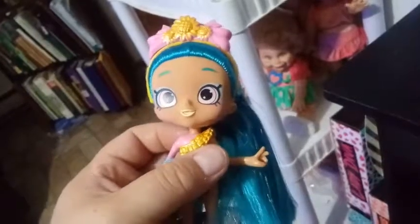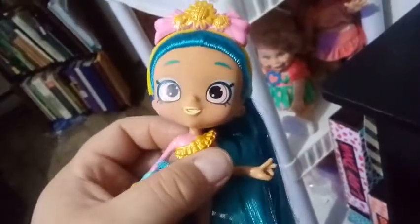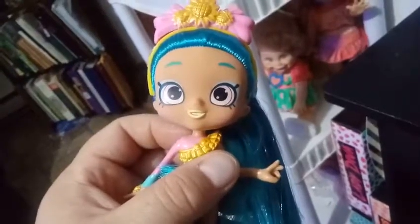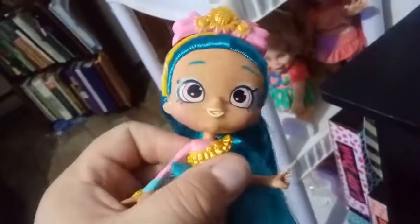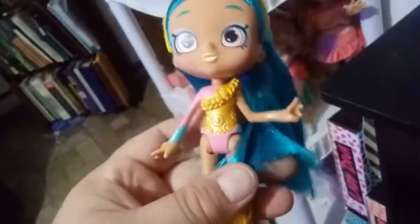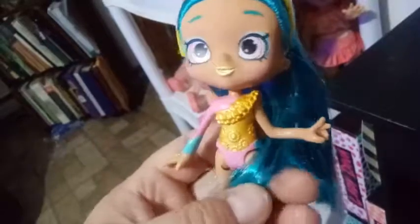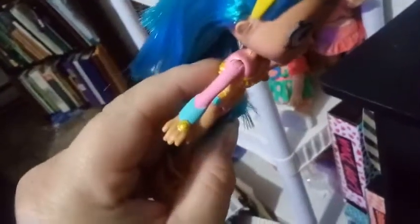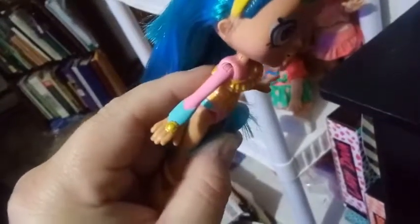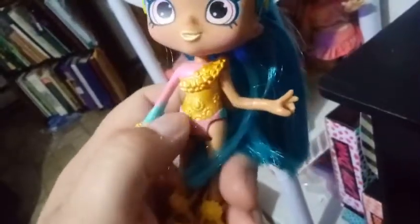Her eyebrows match her hair color, so you've got the teal eyebrows and you have light blue, like periwinkle type eyeshadow. And she has a light pink eye with dark pink tracing. Her lips are also done in like a yellowy gold color and her mouth is open and you can see her teeth. She does have a little bit of pink blushing and a tan complexion. She's wearing a leotard that is sleeveless on one side and has a long sleeve on the other side that consists of the pink that matches the bow on her hair and a little bit of light teal. She also has a ring that is on that metallic gold sun. And then she also has metallic gold suns and ruffles that run in the middle of her leotard. I'll show you the back here cause she's got some design going on in the back — so many golden sun designs in the middle and then the pink and the teal.